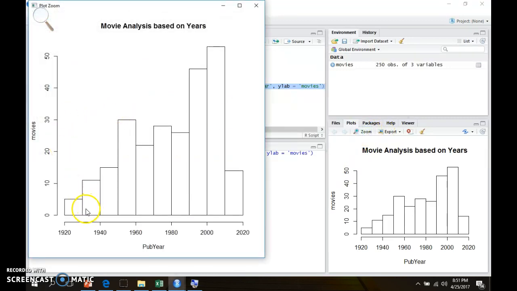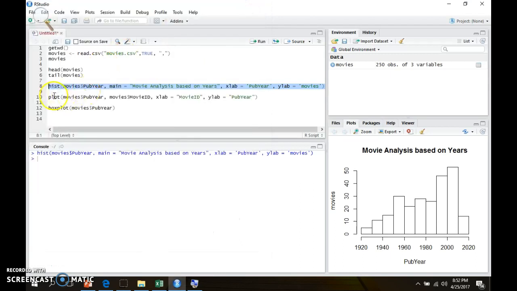You can see that in the 20s appeared about 5 movies, in the 30s about 10. Most of the movies in our file appeared in years before 2000, which is a little more than 50. Yeah, pretty cool.